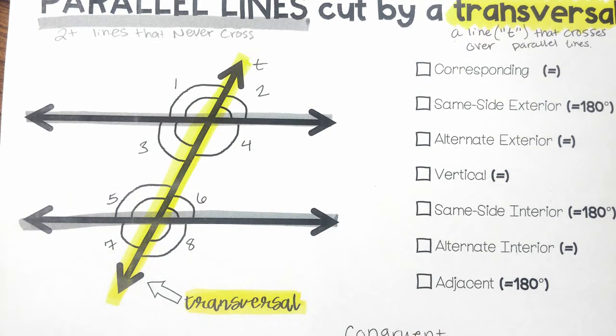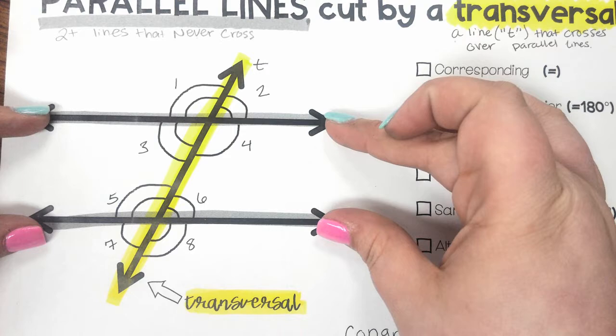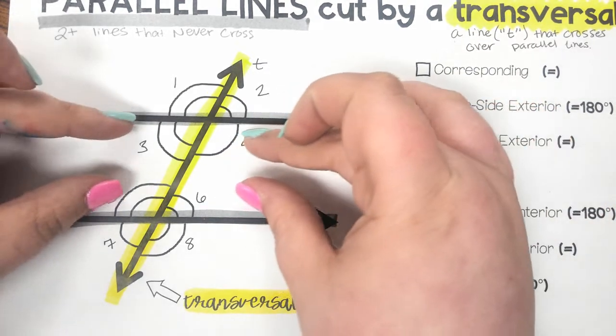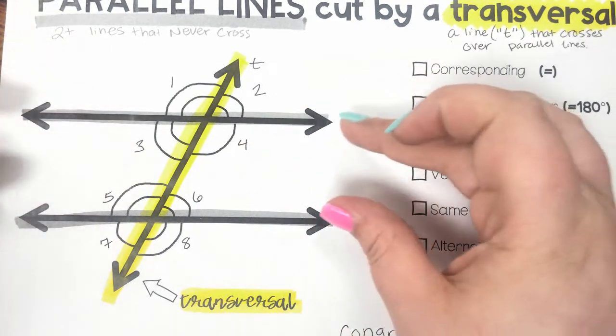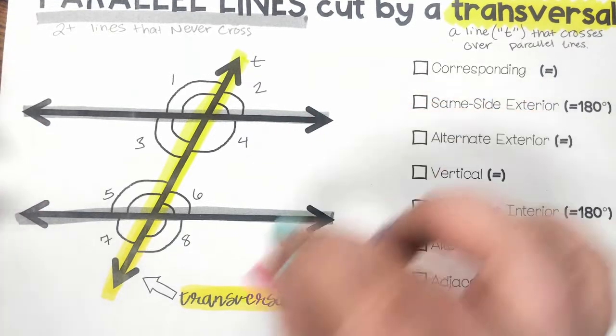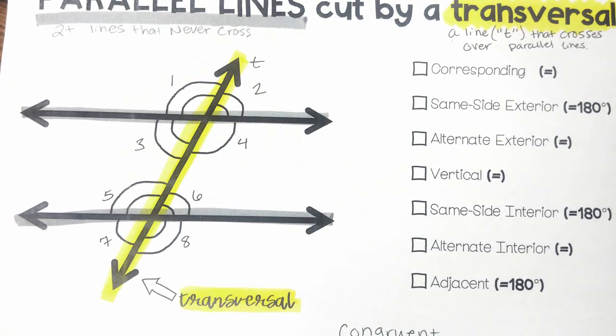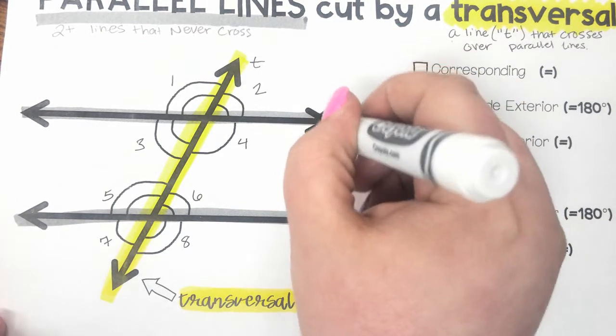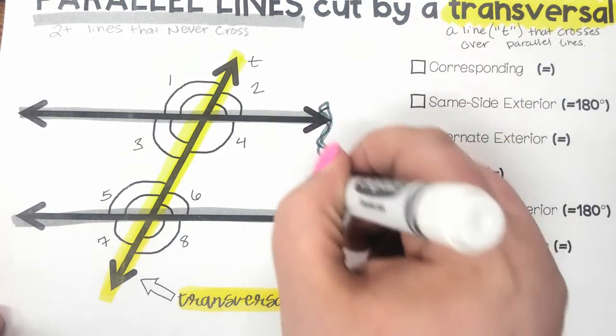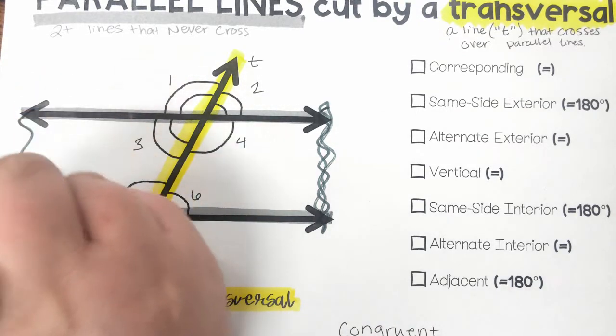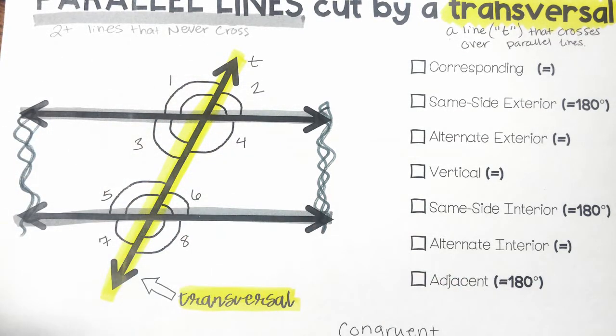All right, the next thing I'd like to do is I think we're going to have to end up talking about angles between the two parallel lines. So here's the parallel lines. Between would be on the inside of them. So 3, 4, 5, and 6, which can sometimes be difficult to see. So if we see a diagram like this, I want you guys to connect the two parallel lines off to the side, make a little rectangle out of your parallel lines.